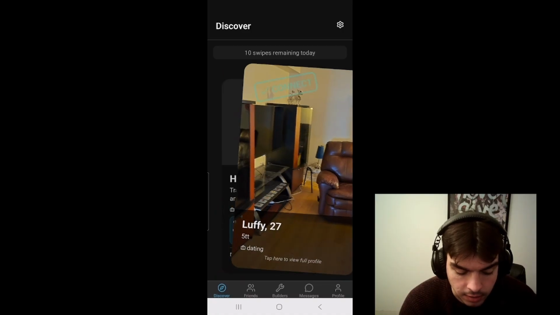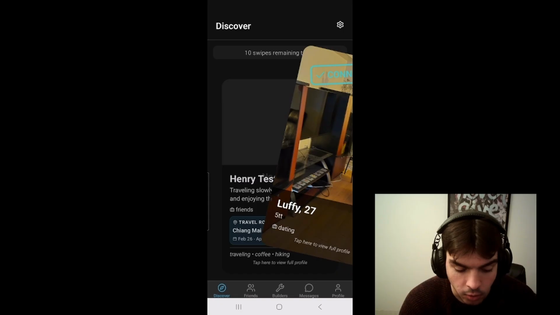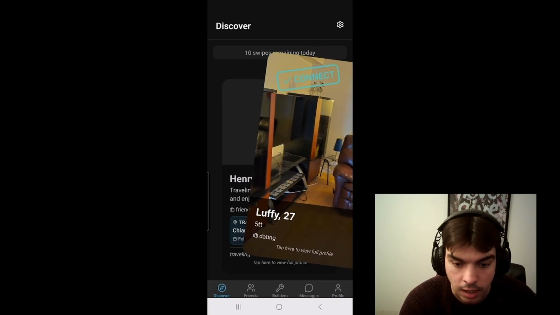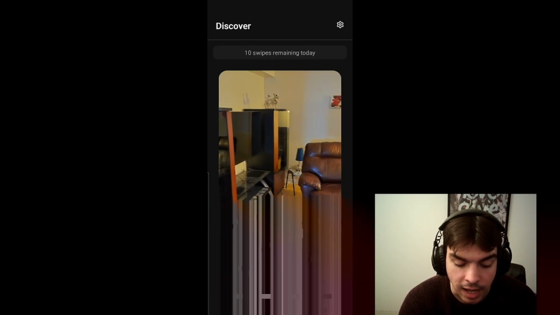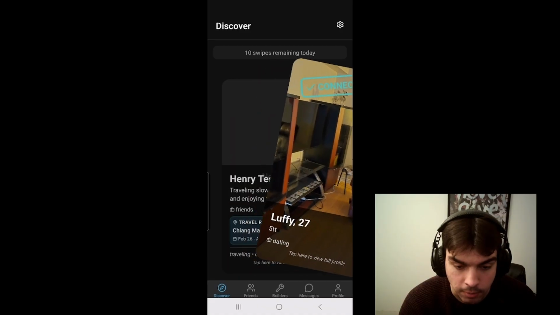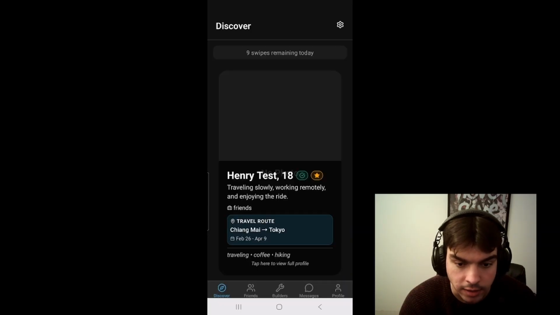I'm curious to see if, oh, I am in nomad mode, perfect. So we can see this is my profile, and I'm just waiting for the screenshot to catch up. This is my profile here, and we can see here, I'll like this person, but this person had a route configured, and they're in nomad mode. That is popping up on my screen now. And we can see that because they put a route, we see their travel route that they're going to take pop up on their profile. So this is only available in nomad mode.